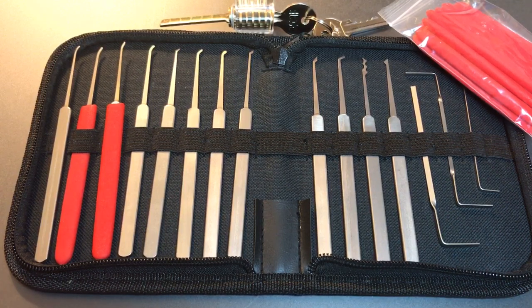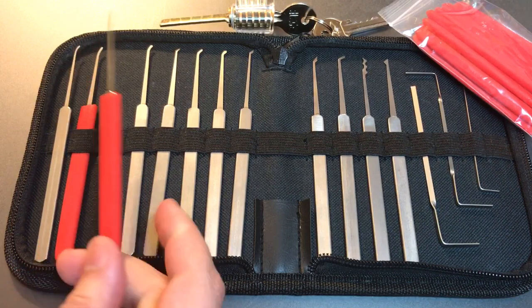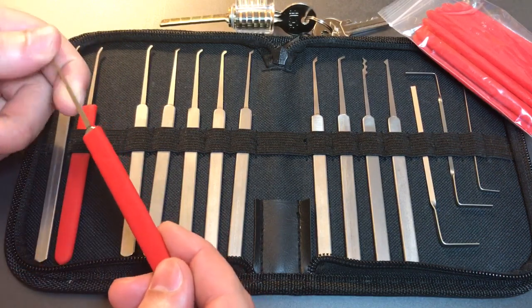If I had to have one gripe about it, it's the fact that I can't buy these as singles, because I tend to find a couple of profiles that I really like and I'll buy several of them, so I'll always have a backup. So if I'm thinking about buying more than one of these, you can tell that I'm pretty enamored with it. I think they did a very nice job putting these together.